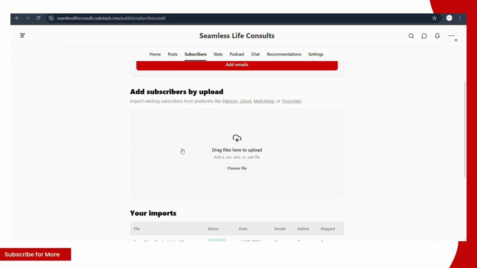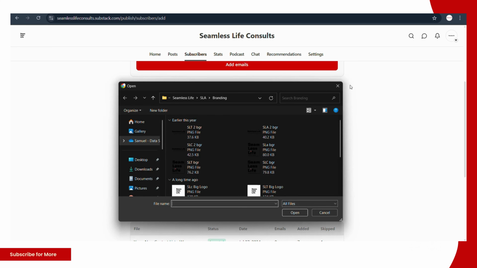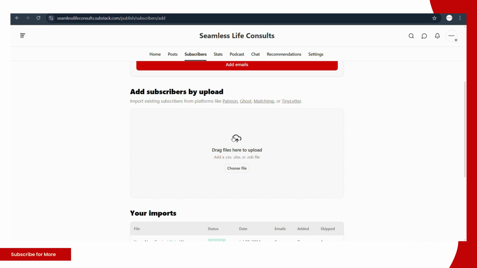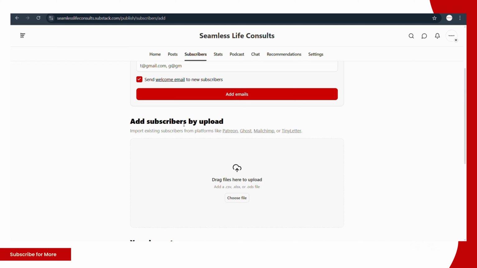If you have subscribers on Mailchimp or TinyLetter or any other mail service, maybe Aweber, all you have to do is download your email list as a CSV file, and then come here and click on choose file. Once you click on choose file, you can import any of the files that you've chosen.